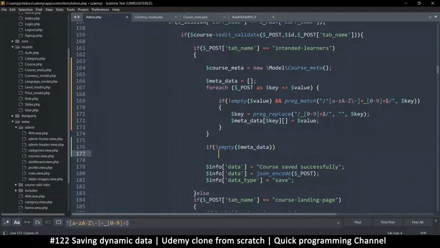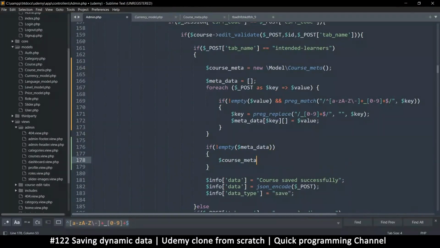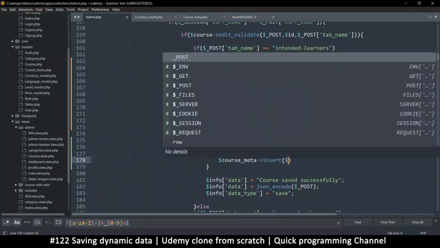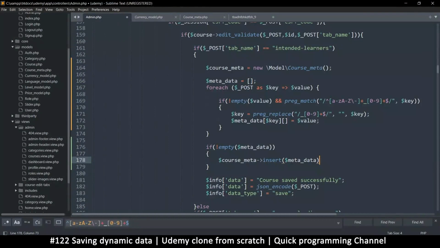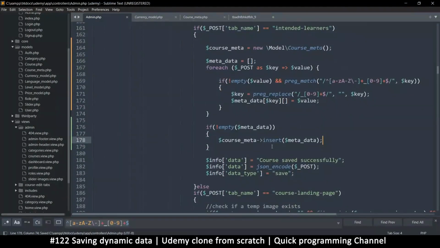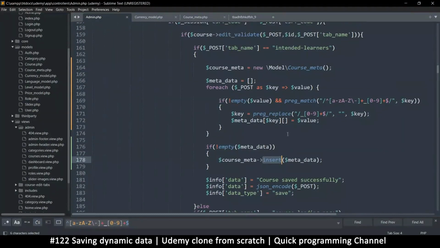If that's not empty, then let's save. So course meta insert, and then we'll insert the metadata like that. Great, but no, we need to actually, no, we can't insert that.